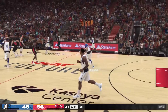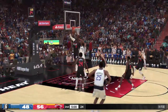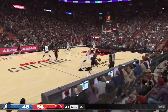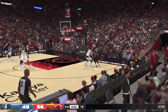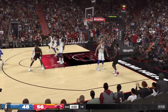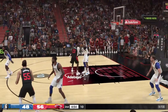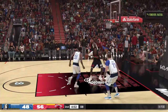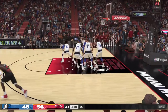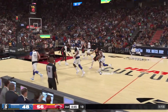Adebayo's got 3 assists now in this one. Down low, here's Gafford. A shot off that time. Great D that time from Adebayo. And here is Rozier. Pass to Hero. Inside. Outside for Robinson. His 3-pointer's off the mark. And I thought that was going to drop. It looked good from here.